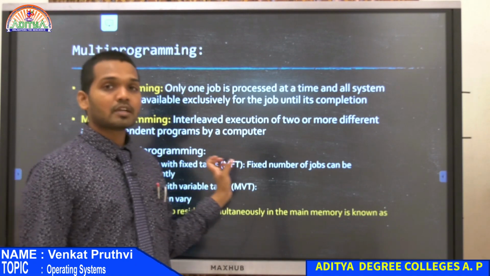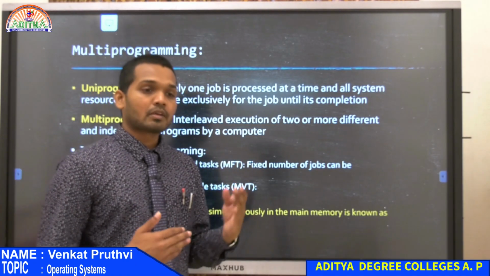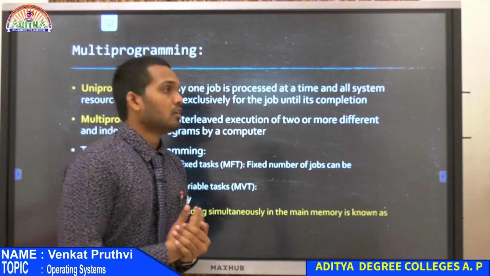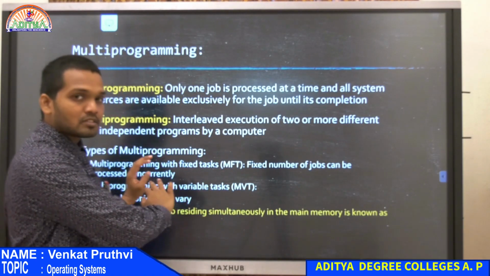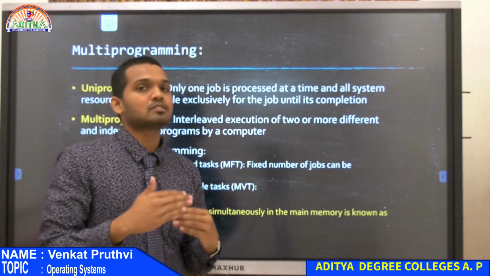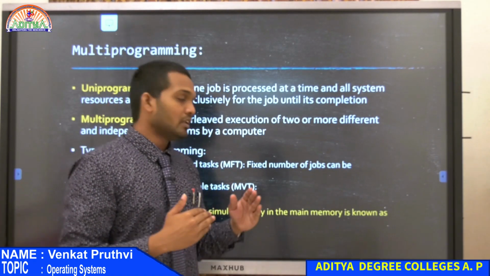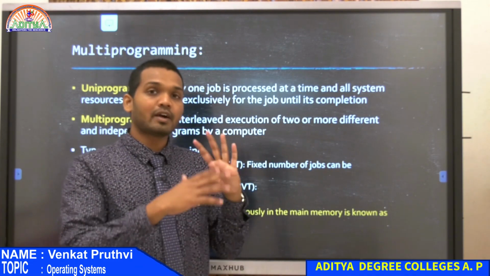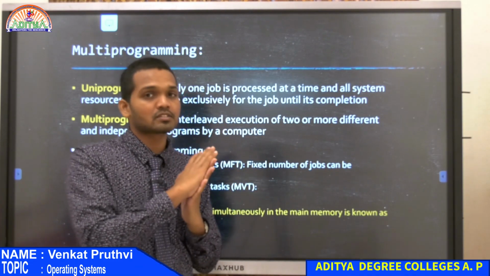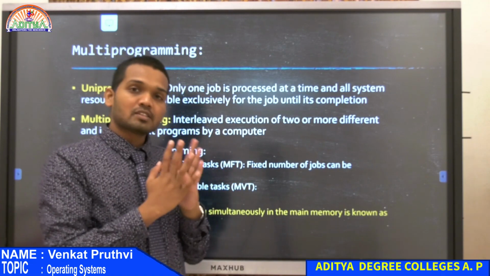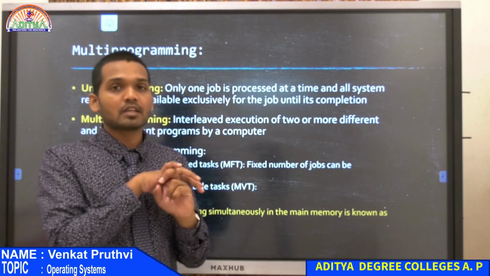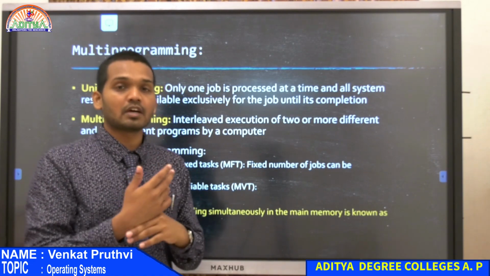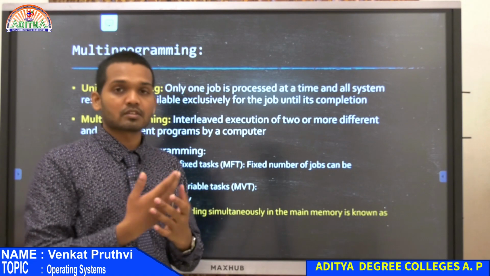What do you mean by concurrently? Concurrently means 2 or more tasks that are happening at the same time. Now just try to understand: concurrently means 2 or more tasks that are happening at the same time. When you see the term concurrently, you should link yourself to the 5 generations of computers that we discussed before, and in those 5 generations there was one parameter that I was stressing upon, that is the speed of execution of tasks, the speed of the processor.